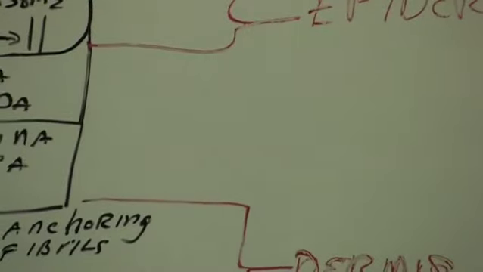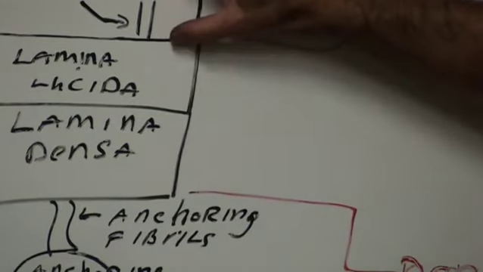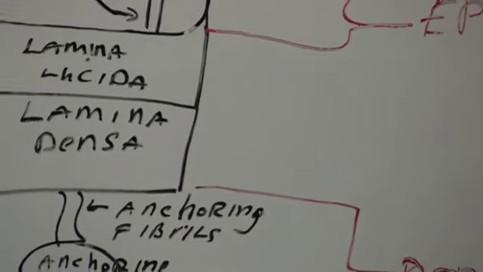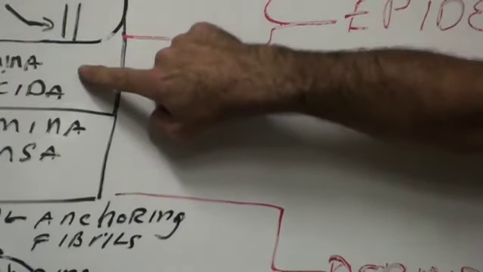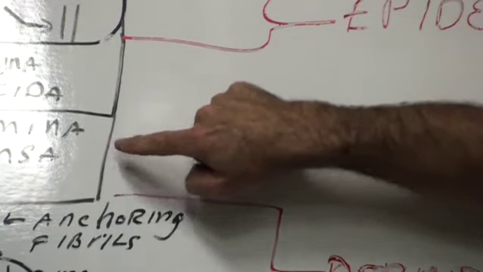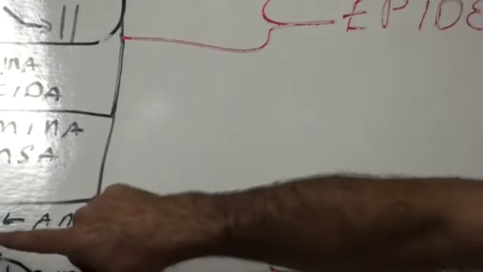Okay, this is the basement membrane. The basement membrane is that area microscopically between the epidermal cells, which is in this location, and the dermis, which is right here. So you got the epidermis on one side and the dermis on the other side. The hemidesmosomes are attached to the lamina lucida. Underneath which there are different collagen fibers and structures in the lamina densa.